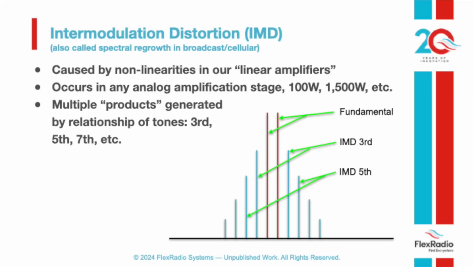So what happens is there are products that are generated that have relationships to the signal that's being passed through the amplifier. So this is a typical test for IMD. You'll see QST runs these tests in their reviews. This is called a two-tone test, where we transmit two tones that are close to each other out of the radio. And when we do that with those fundamentals, these other tones show up. And this would be the third order, the fifth order, the seventh order, and so on, IMD coming out of the radio. And this is a very normal thing. Any amplifier is going to have this happening. So it's not a FlexRadio thing. It happens in all your amplifiers.